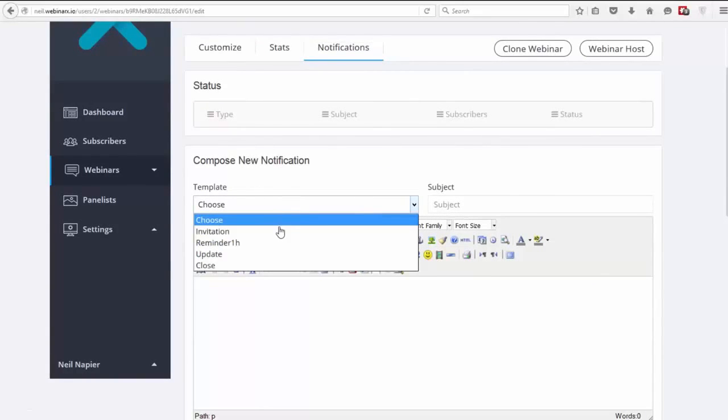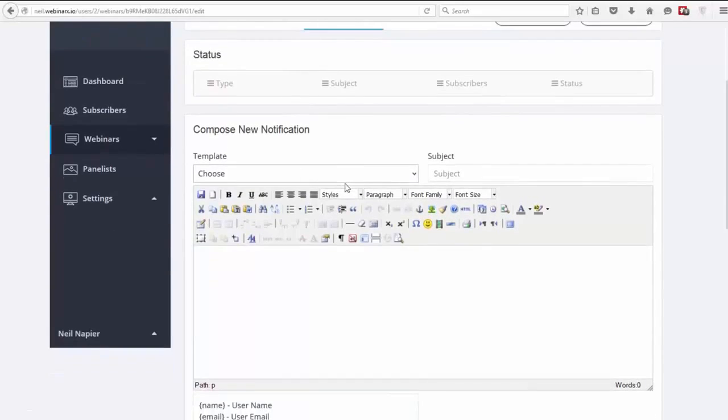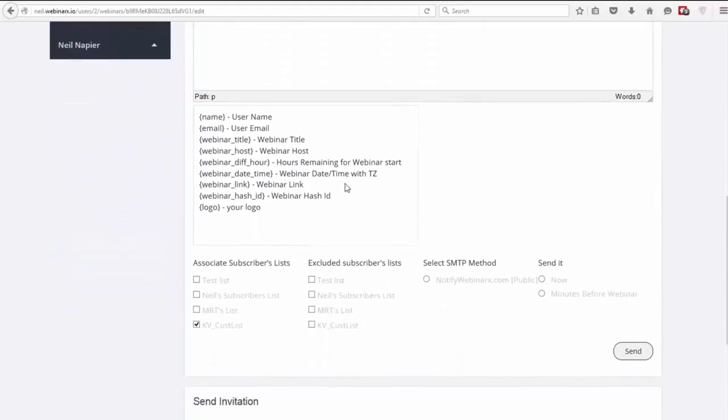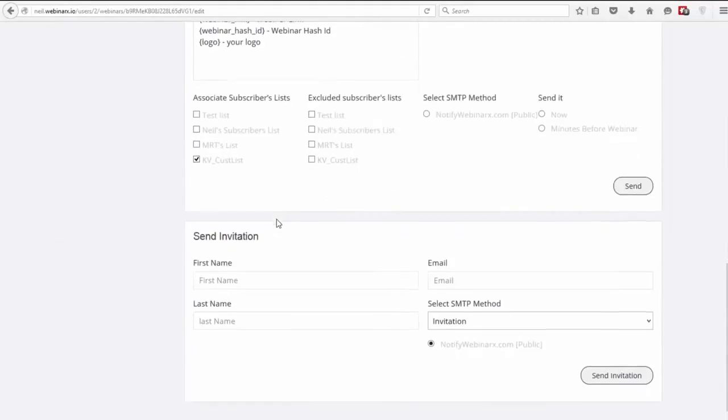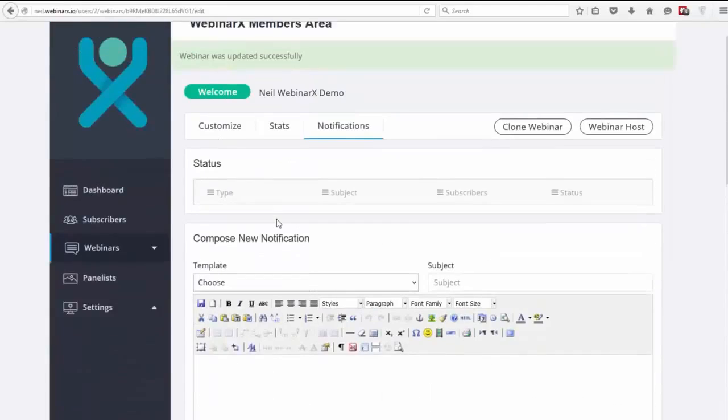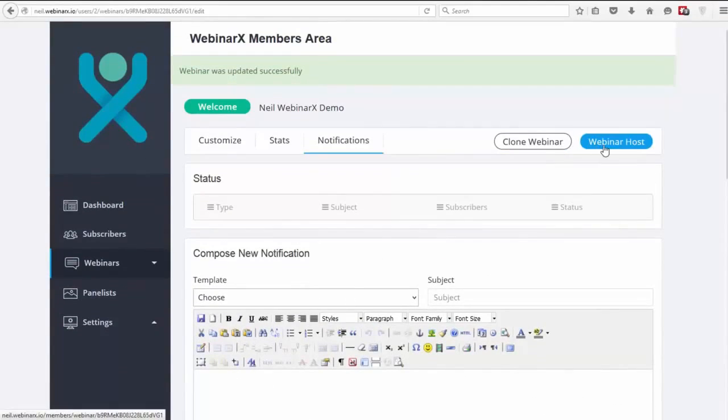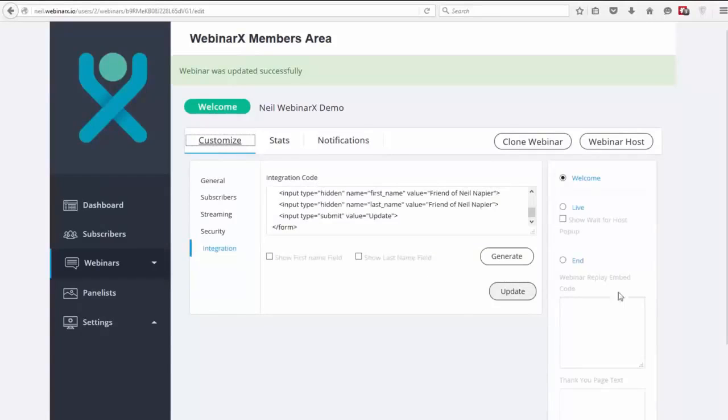And then finally, the notification. So what we have done in this case is we have built-in notifications within Webinar X, so you can automatically mail out people when they sign up, an hour before webinar, at the start of the webinar, or at any other time, just to remind them. And you can include and exclude lists in here to which you want these notifications to go out. And again, this is to make sure that you can, as and when you want, invite people to this webinar, even if they haven't actually signed up to this webinar before. All you need to do is to make sure your list is already in.